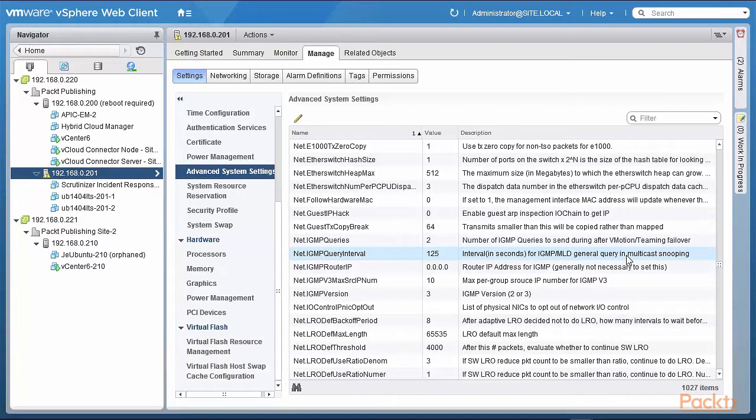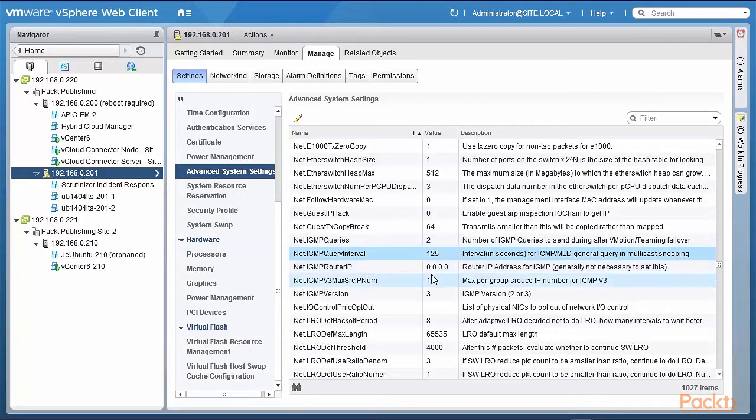Based on the updated table, when the reply is received from the multicast listener, it can update its table, and if somebody has left or somebody has joined, it can clean up its tables and send the data coming in on those multicast streams down to the proper ports and the proper IP addresses. So it happens by default every 125 seconds, but again, if you're into tuning mode, that's how it will be done.